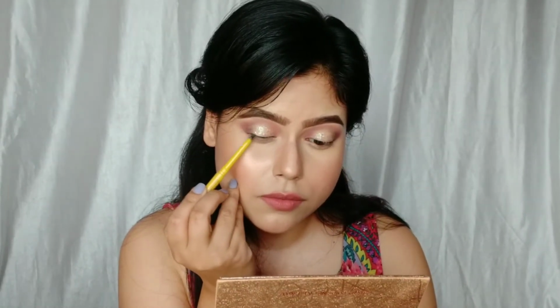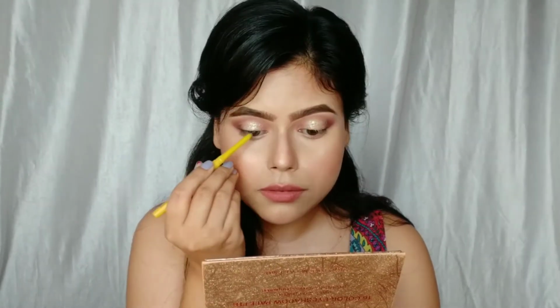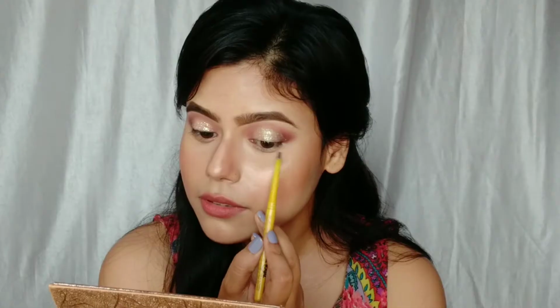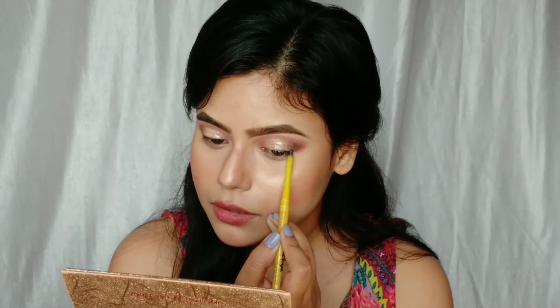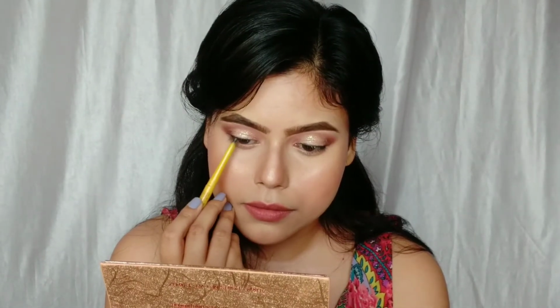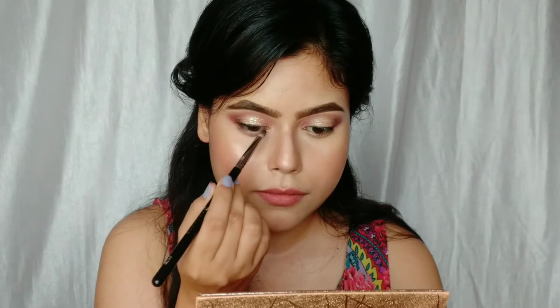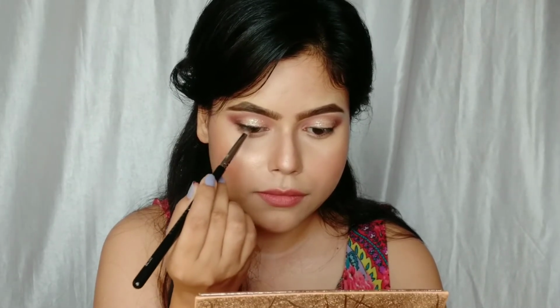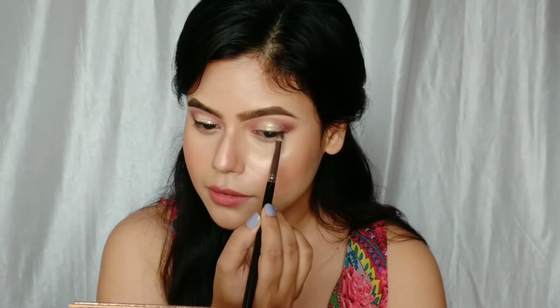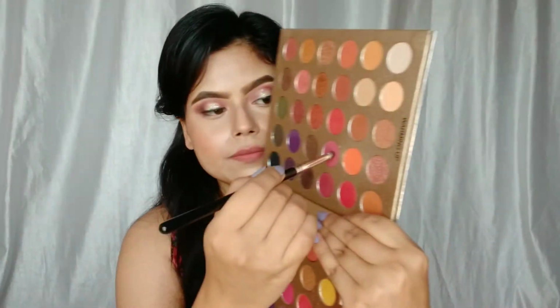I am using some black kohl pencil only on the upper lash line and waterline. On top of that kohl, I am dabbing some black eyeshadow. I am using this muted pink shade for my lower lash line.